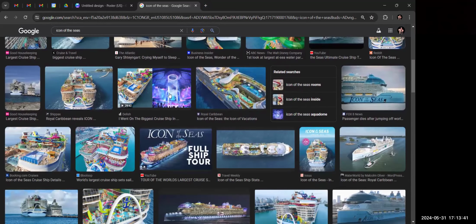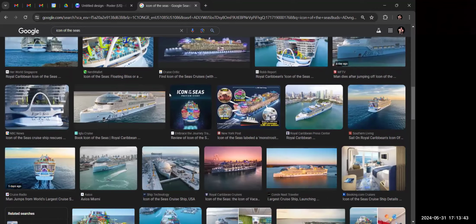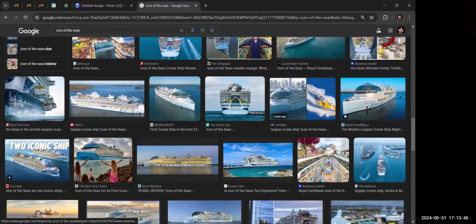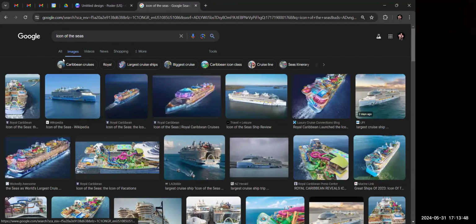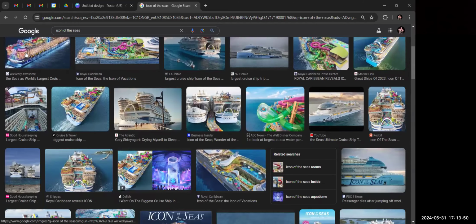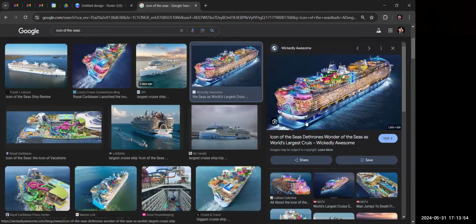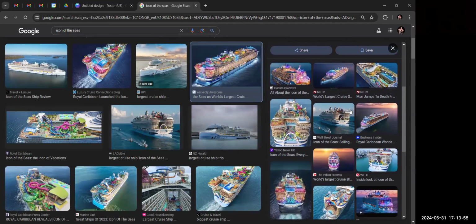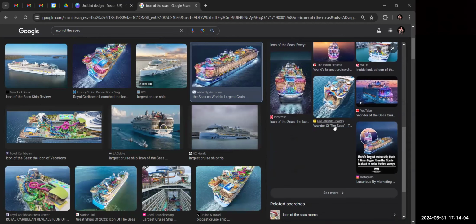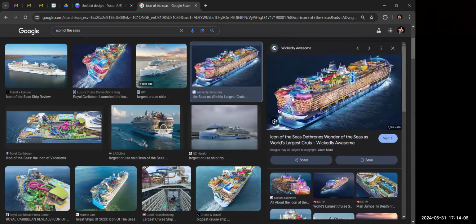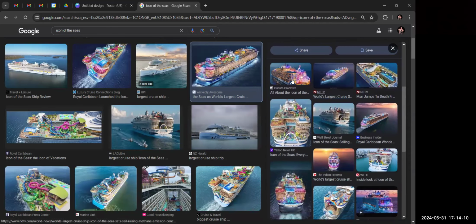Okay. So when it's nighttime and the ship is all lit up, there's some nice back end photos of it, as well as this one here, which isn't bad at all. It is nice and bright and colorful. And once I click on that, it's going to show me other ones that are similar, right? So once I find something colorful, maybe this wasn't exactly what I was looking for, I'm going to be able to see some other things.